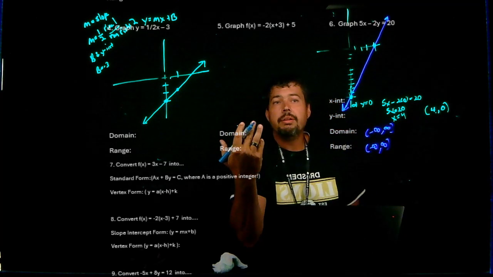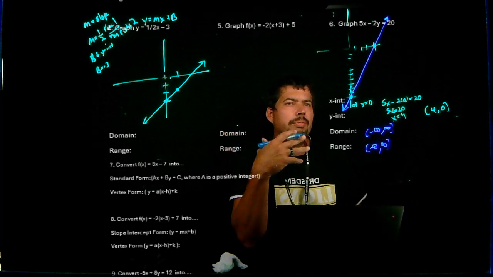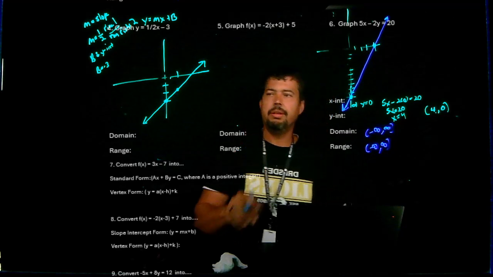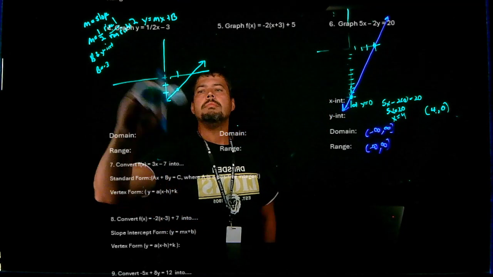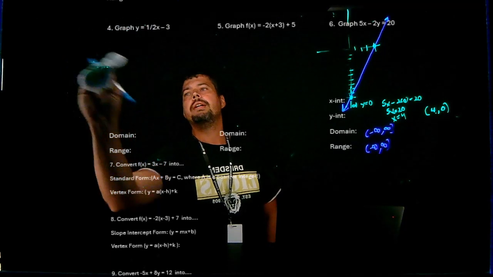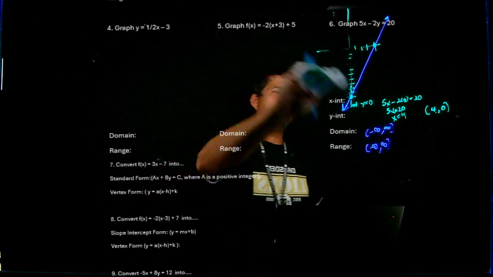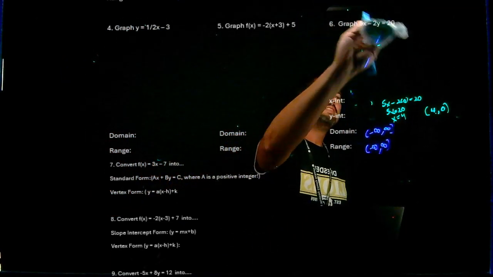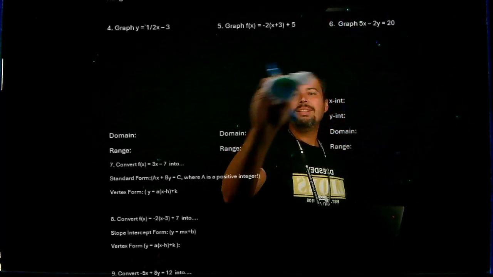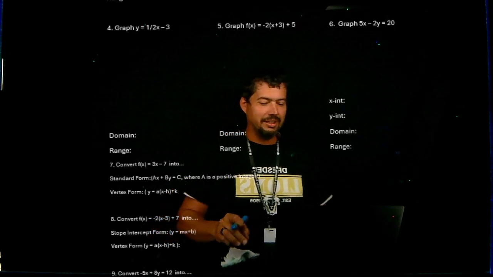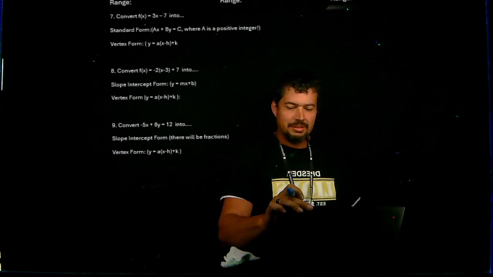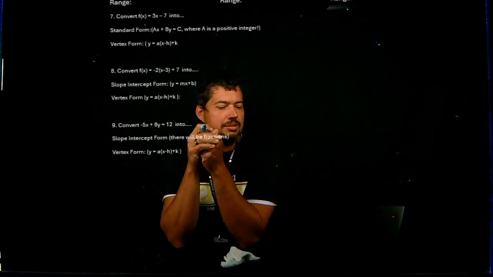All right, now we're into the fun part, the converting, or rewriting things equivalently. That's the fun part, making equivalent things out of what we have. Now, if you're a kid who doesn't like graphing, Algebra 2 is a graphing class. I mean, you can do algebra, but you're never going to be good at it until you actually get graphing, at least mathematics in general. All right, convert f(x) = 3x minus 7 into standard form.